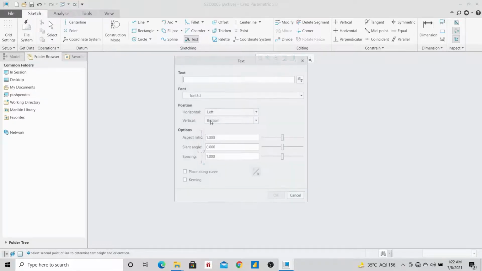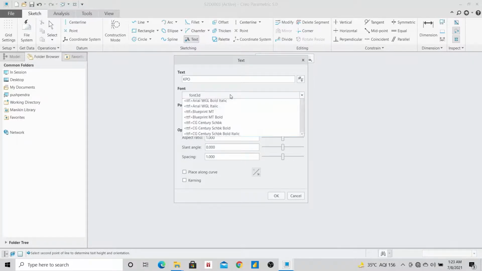If I click on bottom to top, the alignment will be straight. You can write anything here, like I write anything, CREO.